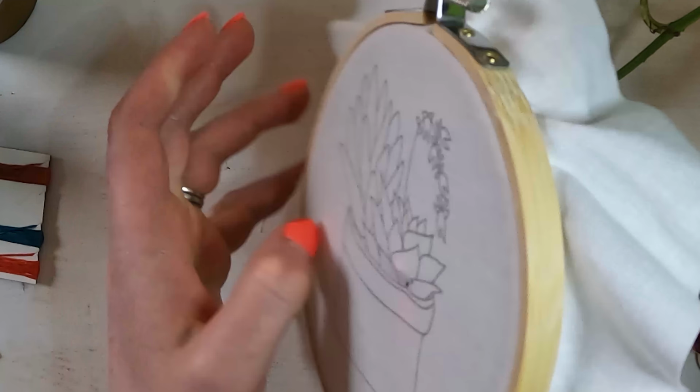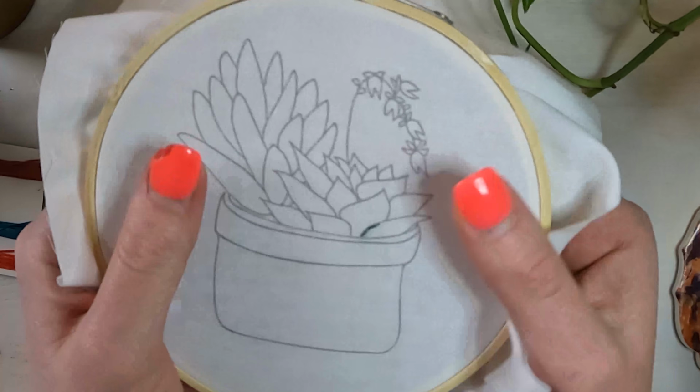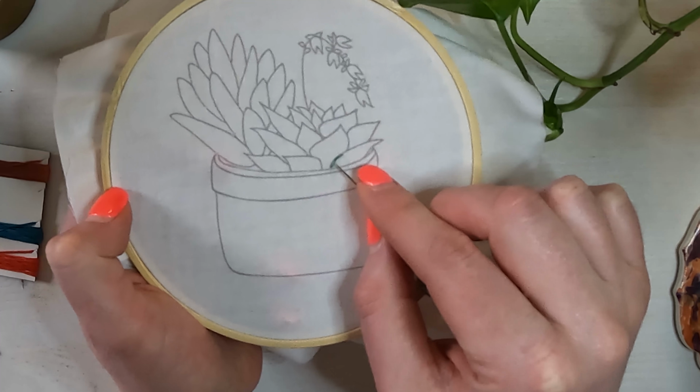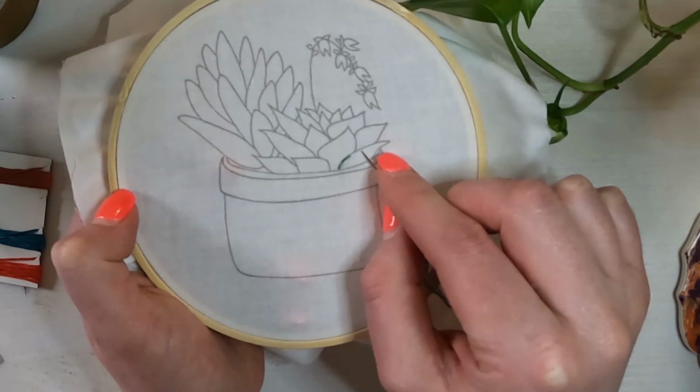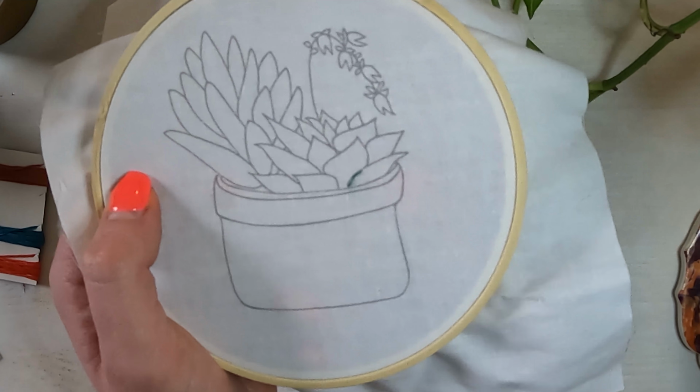There's some extra fibers. Looks like I got caught on something back here. Oh, just from the white fabric. And now I have this solid line going. So now my next move is going to be to come up a stitch length away again and then go backwards again. Stitch length away again, go backwards again.